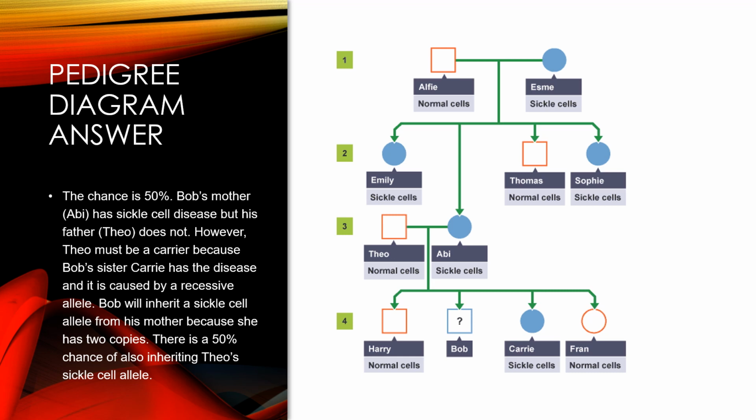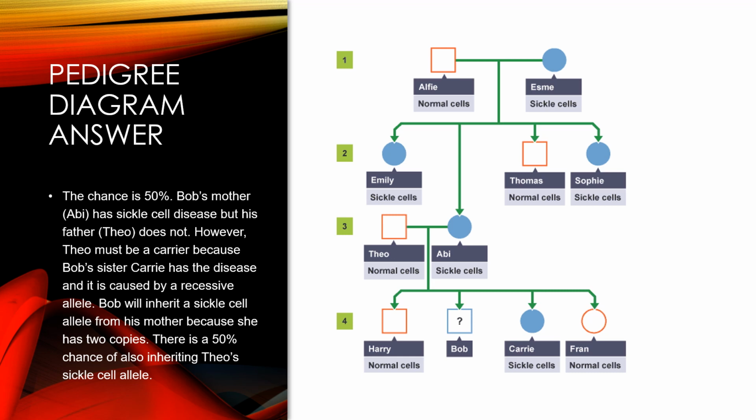Now, you'll be asked in tests and exams how you can prove that that's the case. And so the kind of Punnett squares I was drawing are the kind of things you need to do to show exactly why you know that Bob has a 50% chance of getting sickle cell anemia. Okay, so again, it's a tricky one there. It takes a little bit of time, but when you get your head around it, it will be a bit easier for you.